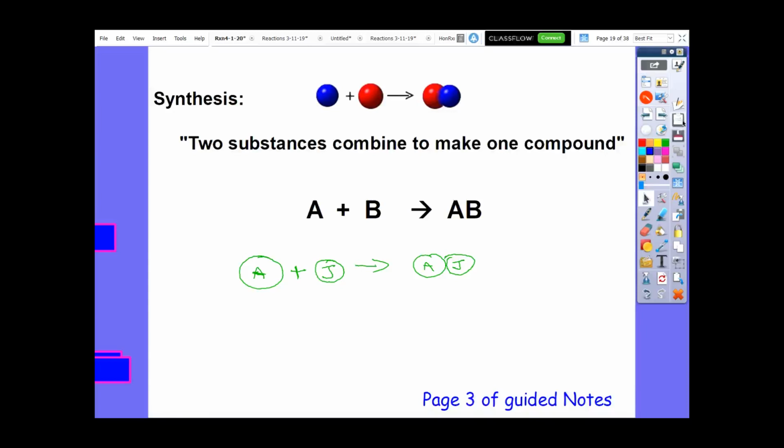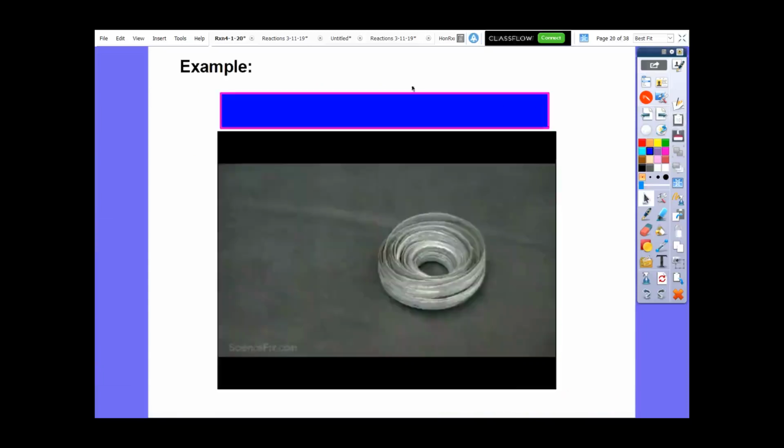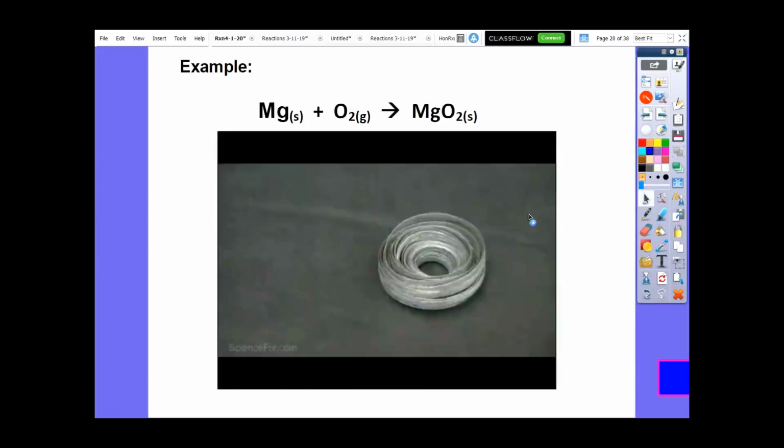And my example reaction is solid magnesium is going to react with oxygen gas to create magnesium oxide, a white brittle solid. Now, I know that I've done this a few times in class, but it's honestly one of my favorite reactions. I have a video here that I'm about to play. This video is also in my YouTube playlist for today for the different chemical reactions, as well as I believe I linked another one in the YouTube playlist as well.